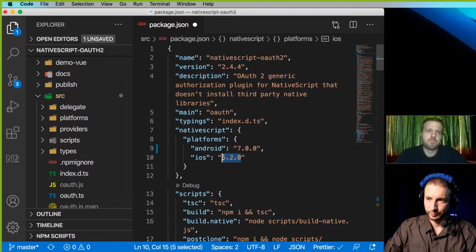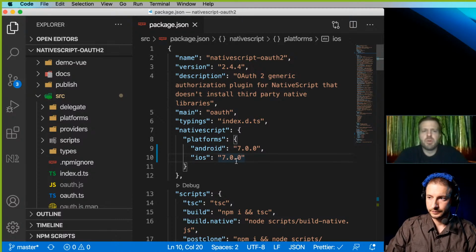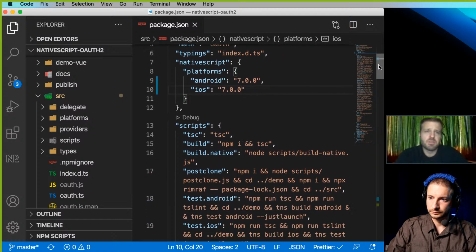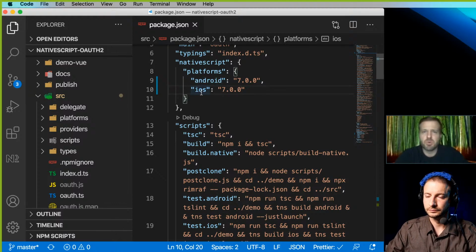Okay, so I'm going to put 7s in both of these. Worth noting that ES 2017 built plugins and libraries really doesn't affect the runtime any different, however. So it's important to note that the only thing that matters is the NativeScript core version that you use if you're going to start targeting higher ES, 2015, 2017, 2020, and those higher targets.